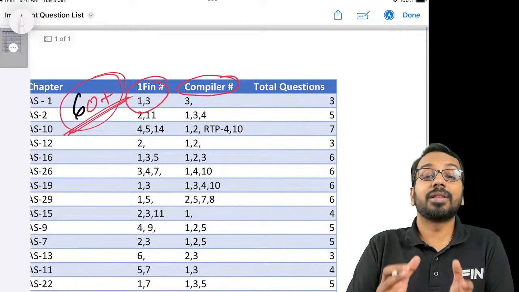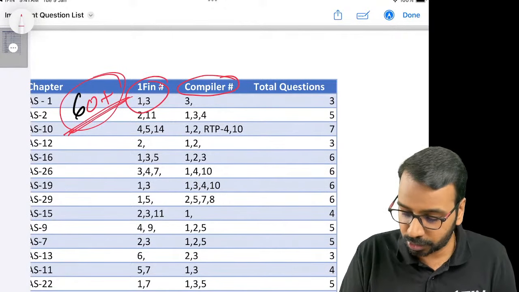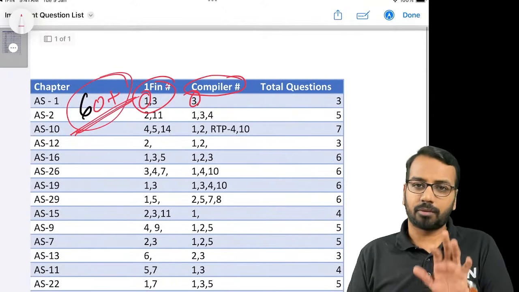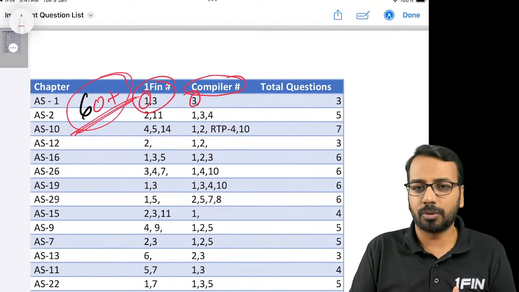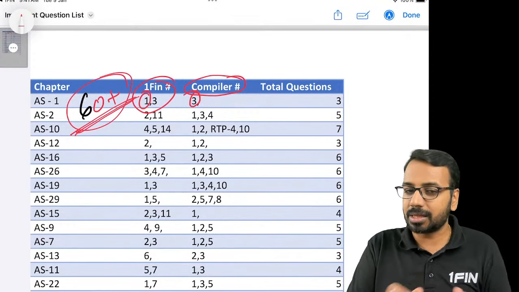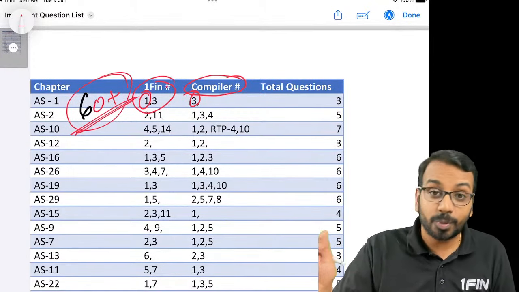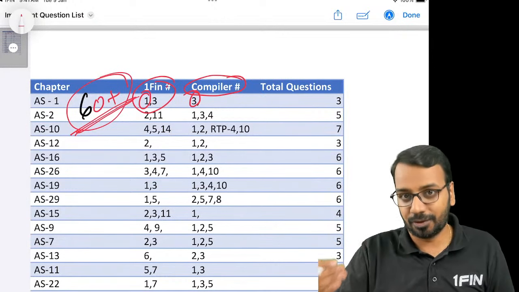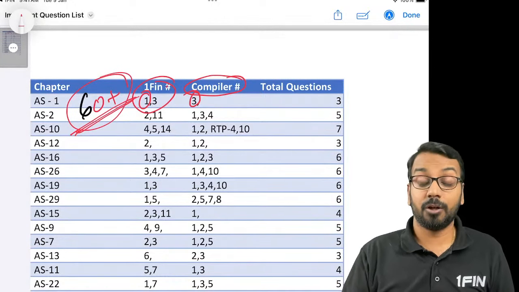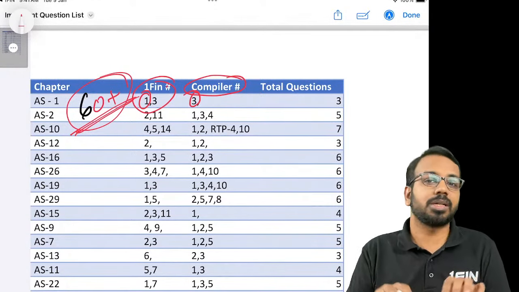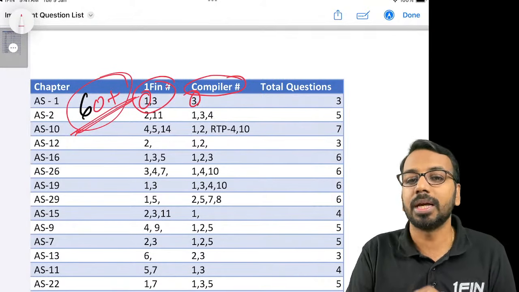You don't need to solve everything end to end. For example, you go to question number 1 of our material or question number 3 of the compiler, and you find that you have already seen this question and you are comfortable with it, you can manage that question. Then just reading the question and the answer is sufficient. But there would be a lot of questions which you might find difficult or tricky, you might be thinking, I have not seen this adjustment earlier. If you come across any such question, definitely you must do it end to end.